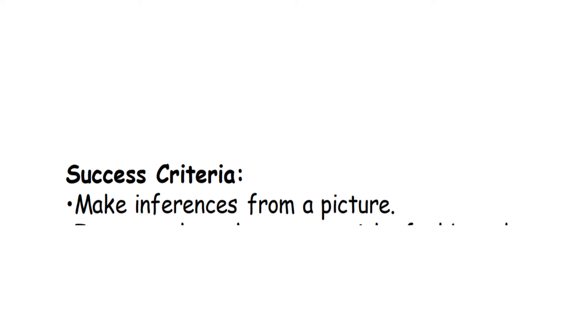Hello everybody, this is Miss Whitley and we are going to be doing English today, looking at our inference skills. You use your inference skills all the time, whether it's looking at a photograph or a picture, or every day when we're doing our guided reading. It's really the skill of reading between the lines, sort of being a bit of a detective, seeking out the information when it's not obvious.